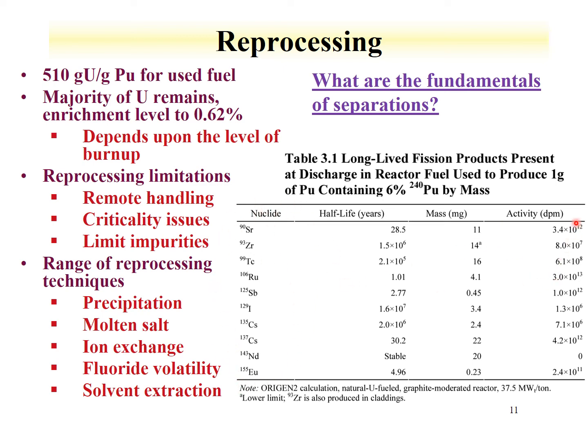And one could also look at the activity of these fission products. So obviously something like neodymium-143, which is stable, will have no activity, whereas some, such as strontium-90, will have, for a gram of material produced, up to 10 to the 12th dpm of strontium-90. This doesn't mean that this material would be in the reactor, but it does say that you would have to separate these fission products from the plutonium. And now this may provide a signature, particularly for processes in which the separation is poor or incomplete.